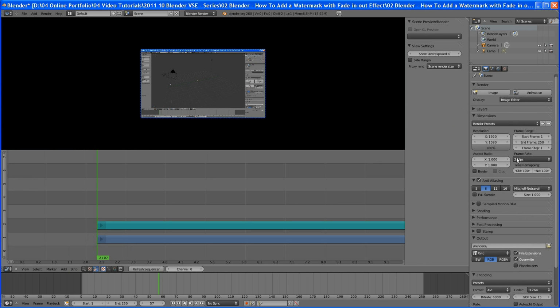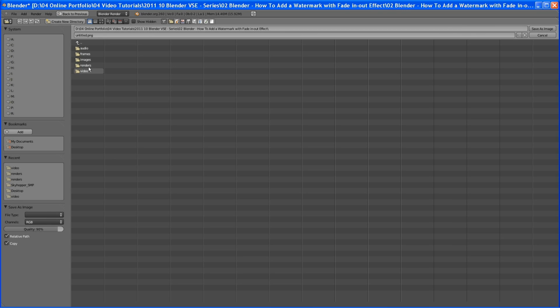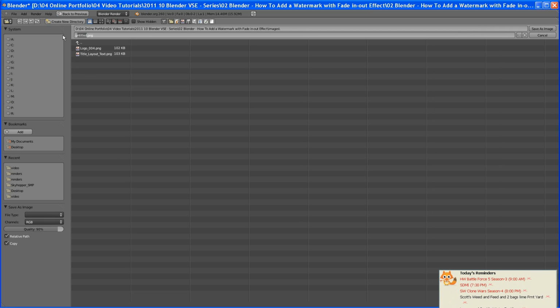So what I want to do here is hit image, which takes that image, and then image, save image as. I'm going to put this into images, and we're going to name this frame 1.